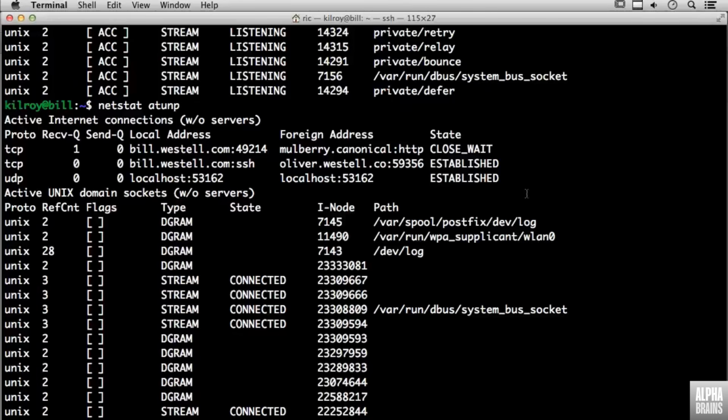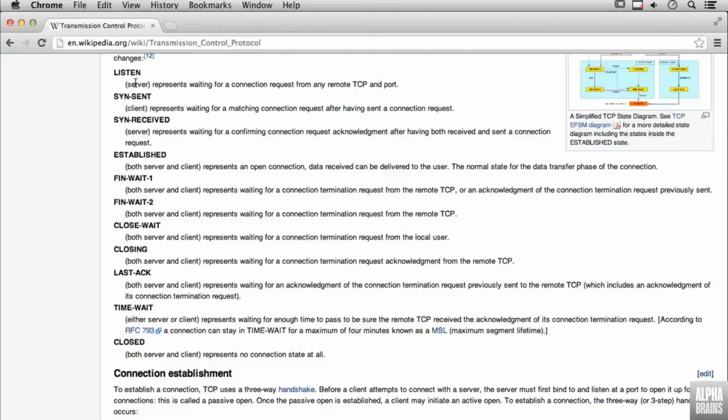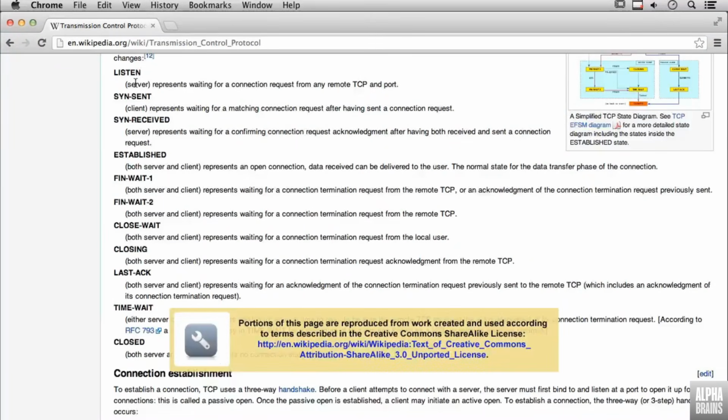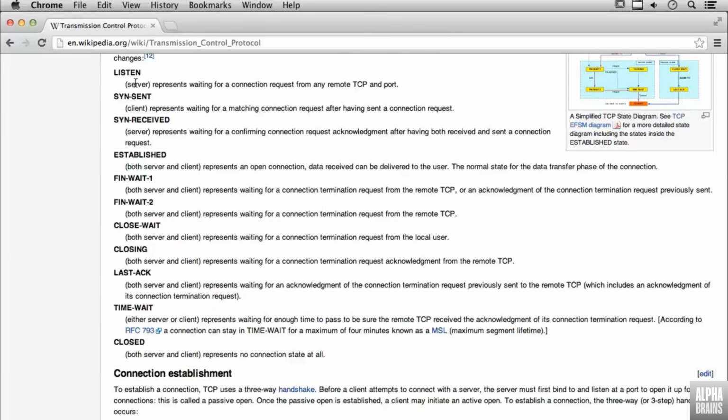There are several other states that TCP can be in. We can just take a look through some of these others. The states that are listed here are listed based on the side of the connection that you're at. Of course, the listen side is a server-only state. So only the server can listen because that's the side of the connection where the application is that is bound to a particular port. So that's the side that listens.